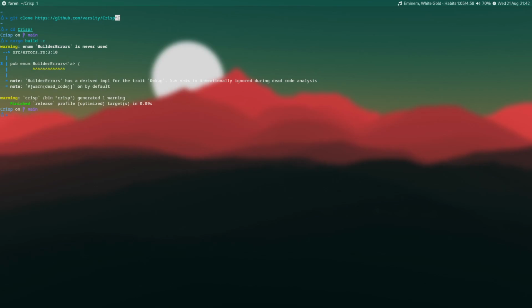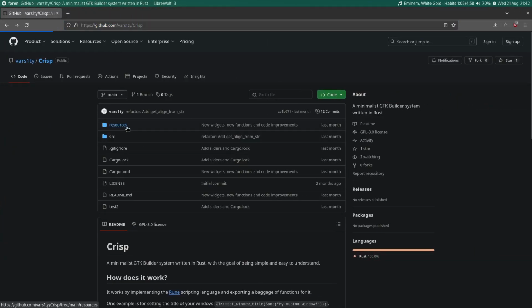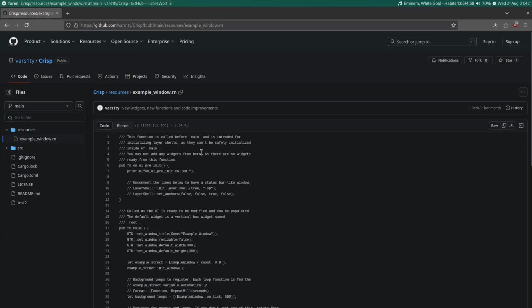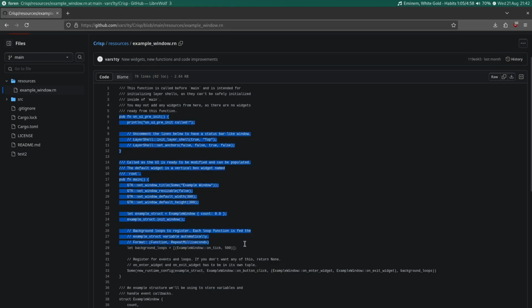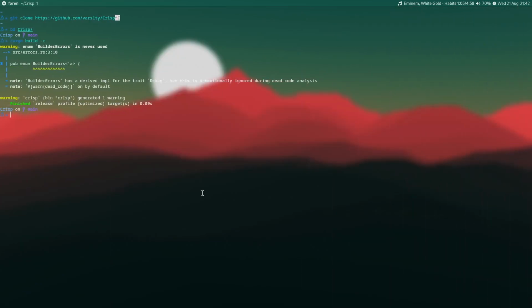So now what we're gonna do is go back to the repository, and we're gonna go into resources, and we're gonna grab this. Now these aren't gonna look the same, so I'll show you the differences. So we're gonna go into our files, so nvim, and it's gonna be tutorial or whatever you call the file. Remember, you pick the name. Oh yeah, you gotta cd into that, so it'll be cd target/release. See here, and then we're gonna do nvim tutorial, and you can just call it whatever you want. I call that, and the CSS I'll show you later.